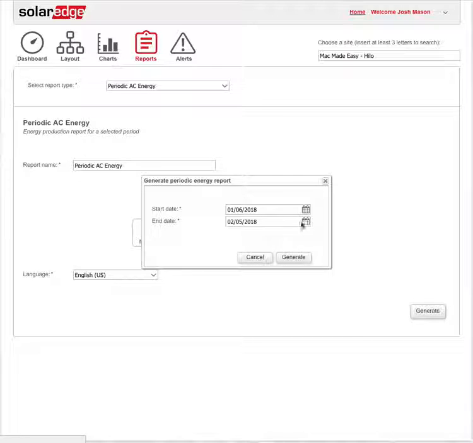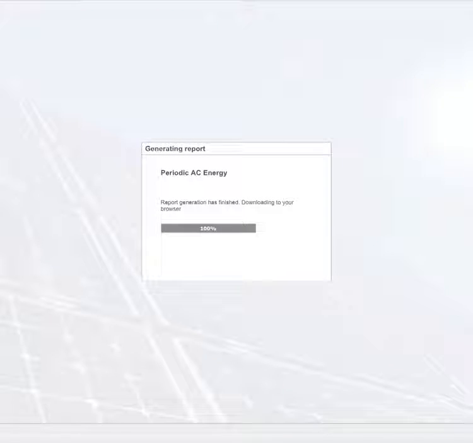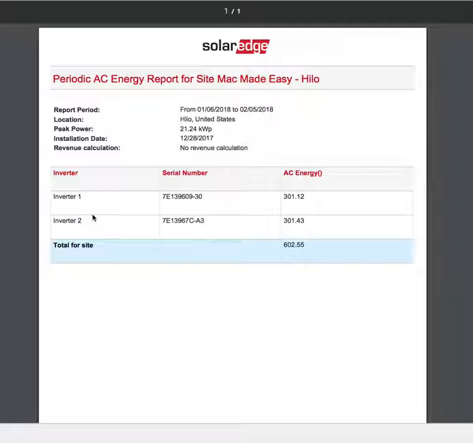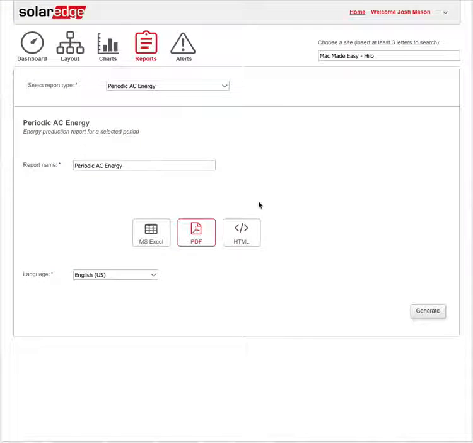Now, it's only just going to give you this information by inverter. So if we generated this report, it'll kick out to a new sheet here, which will result in a download, which has to be opened separately as a PDF. And so we can see what the system looks like for its total production by inverter for the time range that we asked.